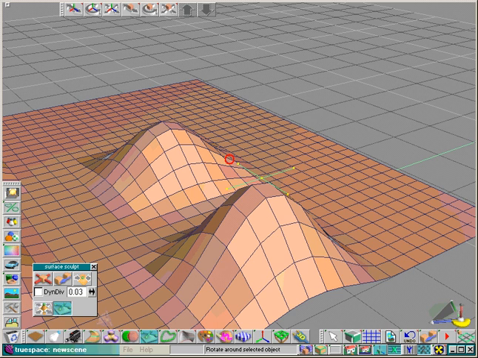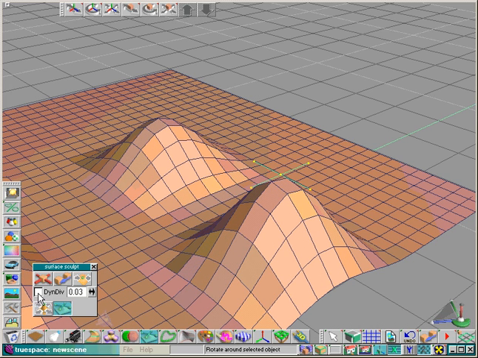Now we're going to have a look at the Dinah Divide tool. As we can see, this is shaded with a flat shader just to show the faces more clearly. But as soon as I click on Dinah Divide, we've immediately created new geometry. TrueSpace is automatically trying to smooth out this division that I've created. Now I can change the resolution of that by turning this spinner here. Just turn it on again.